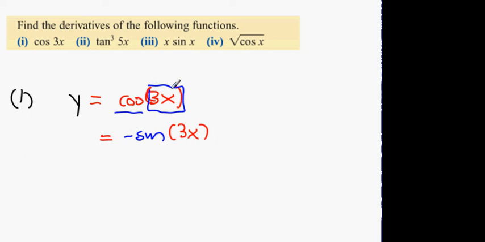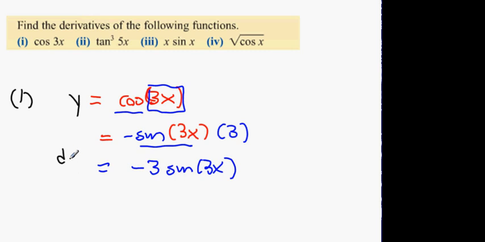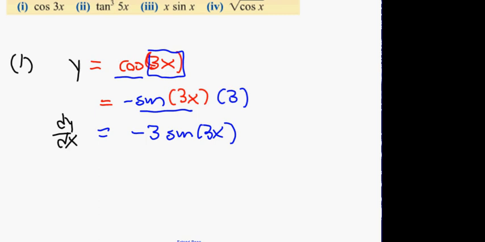Okay, one last thing. You have to differentiate the box, and that will get you 3. What you're not allowed to do, this is an angle, part of sine, it's not a separate number. You cannot say sine 9x, that's not allowed. What you have to say is minus 3 sine 3x. Okay? Now the next one, that's dy dx, by the way. Please remember to write down dy dx when you differentiate. Okay? The next one, which is part 2.